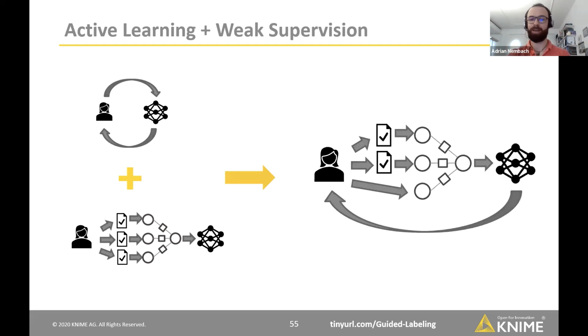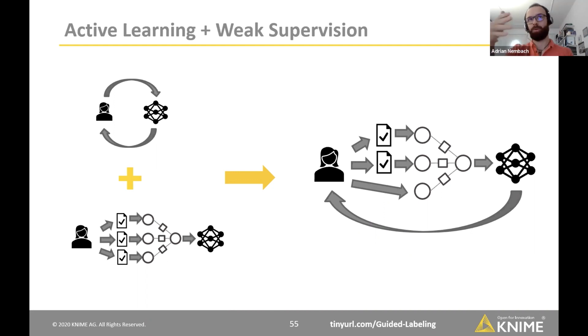For example, we could have our domain expert provide us with simple heuristics that they will also use themselves when they label data. In many cases, you can come up with very simple rules. For example, if the review contains the word great, then it's positive, right?